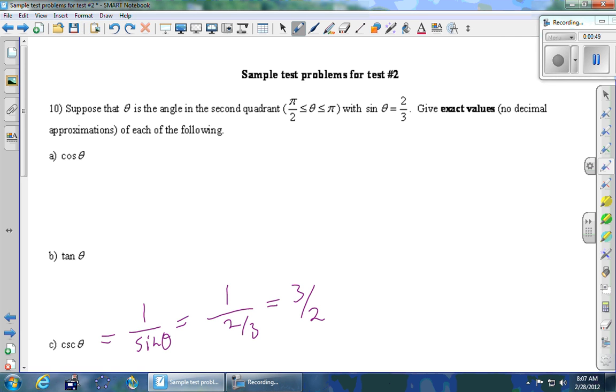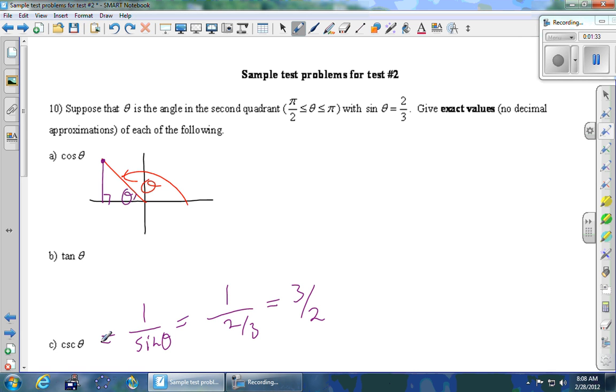But the other two require some more work. So you have two choices for these. I'll show you the way that I prefer, and then I'll show you another option. Either one is okay. So first we've got an angle in the second quadrant. So I'm going to draw my axes, and I'm going to draw an angle here in the second quadrant. So this right here is my angle theta. But we always draw the triangle going from the terminal ray to the x-axis in the shortest way possible. So there's my right angle, and I'm going to put a theta with a little hash mark up there. So it's not quite theta. Turns out that's called the reference angle for theta, but it's good enough to say anything we want to about theta. Just about. And I know that the sine is 2/3.